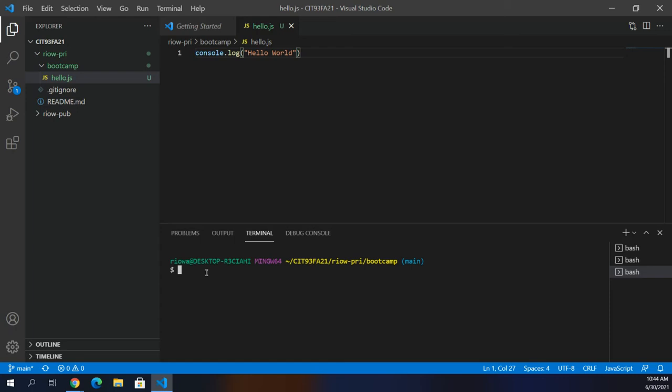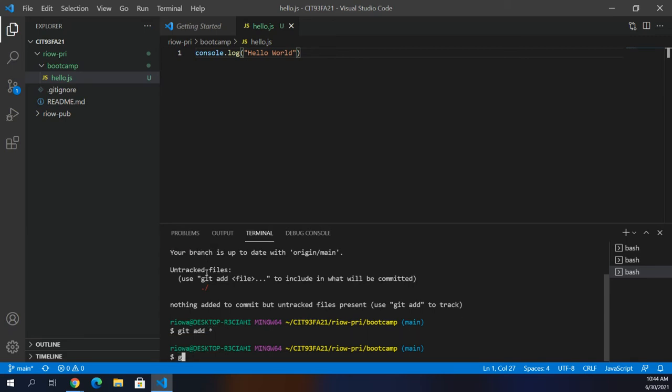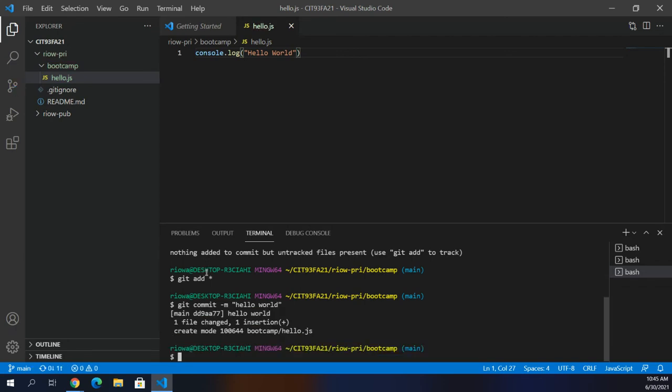Okay. So the other thing I can do now that I've done that is get a little more experience with Git. I know. Git. Okay. Now I can do git status, right? Good. I have an untracked file, which means I have a file that's been added that's not being tracked. So I could do git add either hello.js directly, or if I had multiples, add everything. Good. Git commit -m, and then I would say that's my commit. Right, cool.